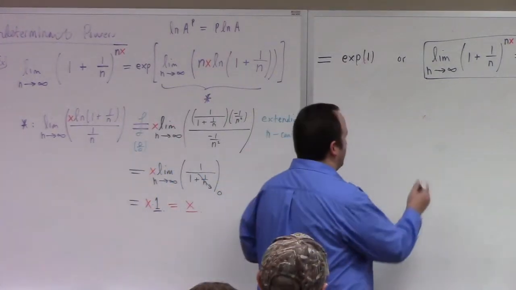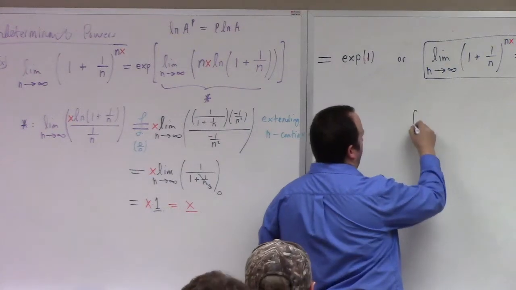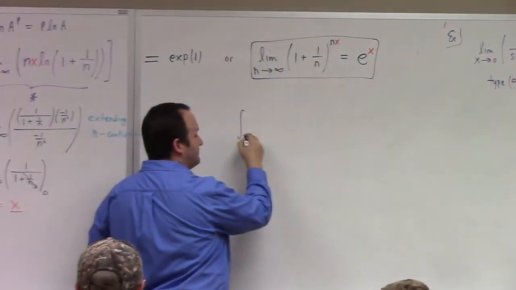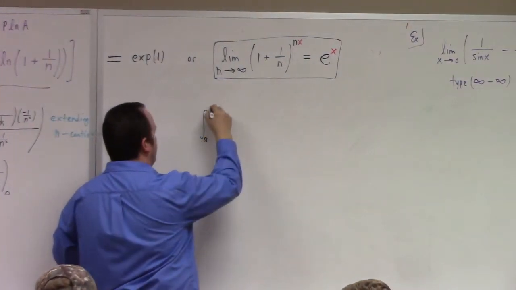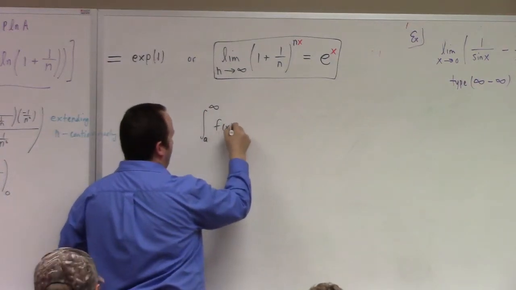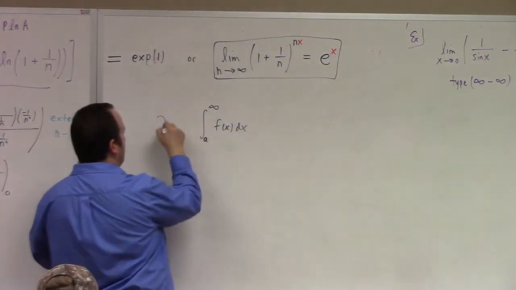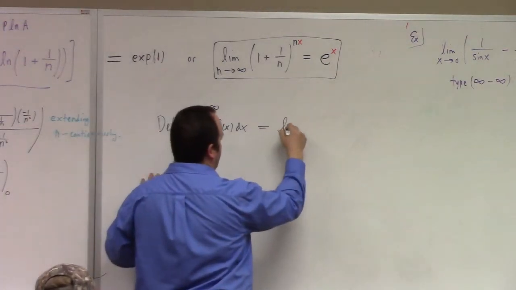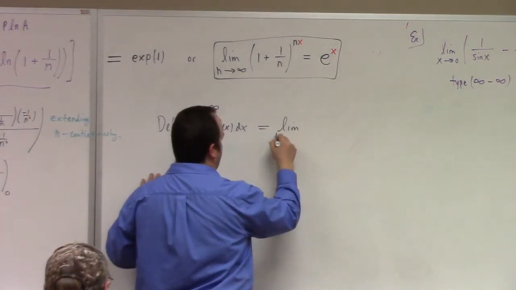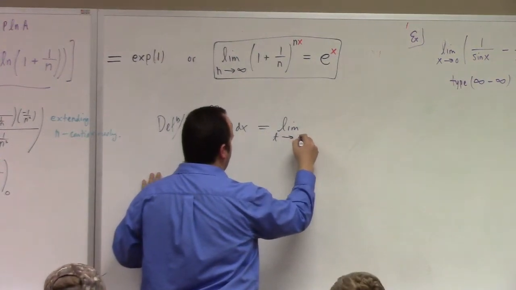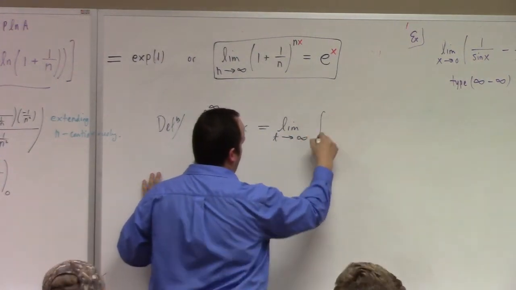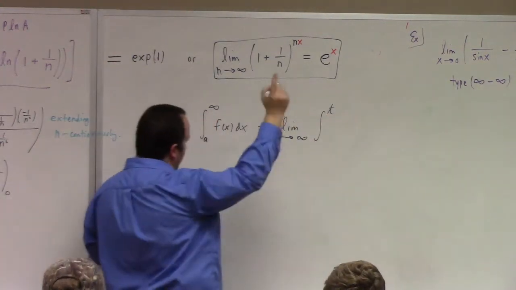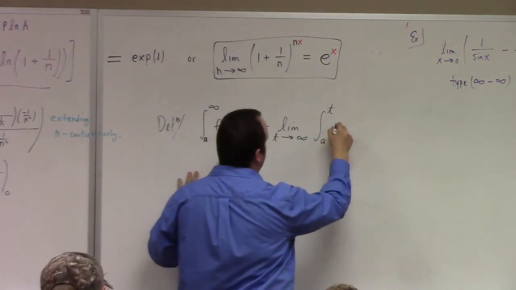I'll do the simplest kind. If we calculate the integral, say, from a to infinity of f of x dx, what this is defined to be is very simple. It is simply the most natural thing you could think of. You just take the upper bound, you make it a variable, right? And you let that variable go to infinity. And that's how we define it. Just like that.